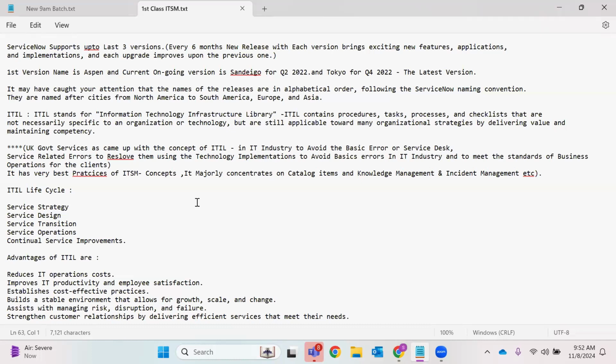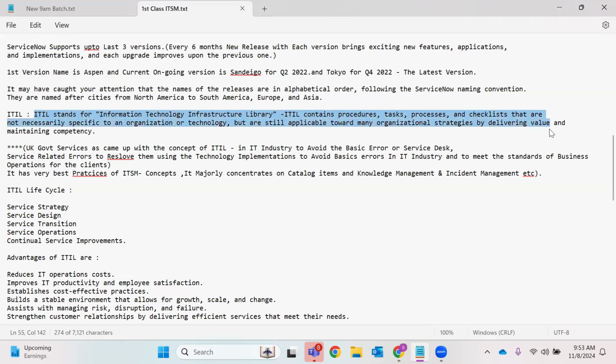Likewise, when some new software comes into the market, they'll also want to follow certain rules here. Okay, and they have certain norms you cannot skip. For example, if you have purchased a new mobile, when you operate it for the first time, it will ask you whether to link with your Gmail, whether to have some backup files. If you want to erase everything, just want to have a new device, you skip everything and do it. Likewise, here we have certain rules and regulations to follow. So that is how ITIL is important.